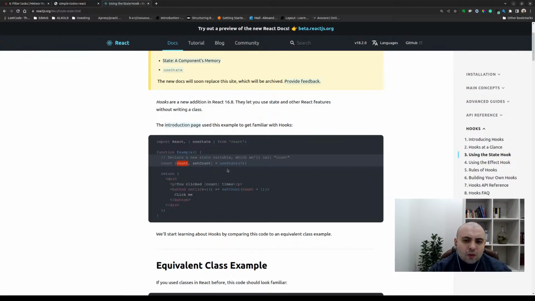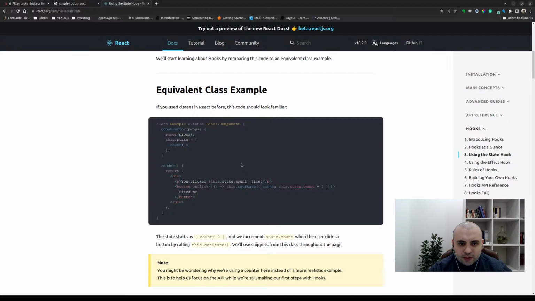Okay, so oh my god, this starts to make a little bit of sense. You create a variable, you create a setter function, you provide what will be the setter function for this variable, and you initialize it with the default value. What will be the default value at first? Now this starts to make sense. Got it.